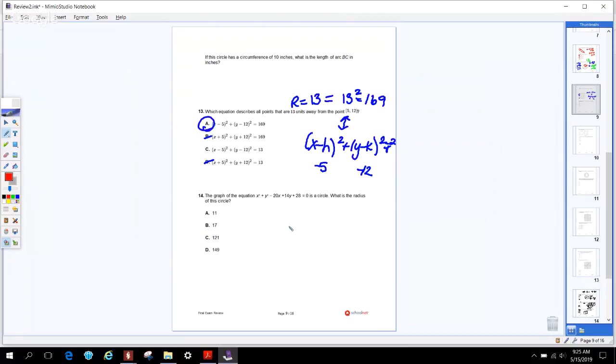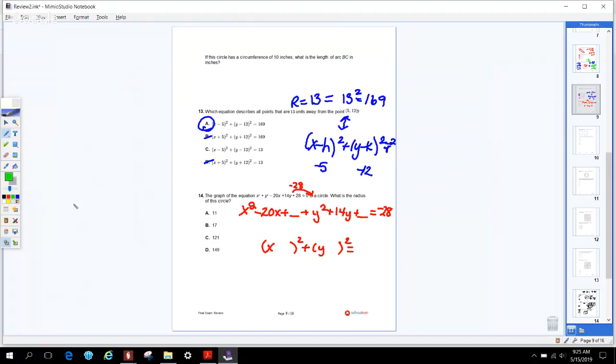For the next question, this one we have to do the completing the square twice. So remember, we group the x's, leave a space, group the y's, leave a space, and then this has to go to this side. And since this is positive 28, this will become negative 28. So then I know I'm going to write the equation. So we've got x space squared plus y space squared equals.